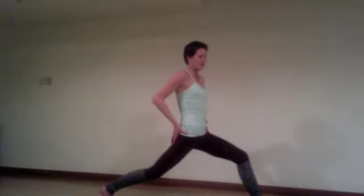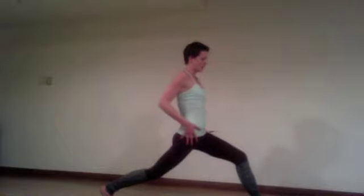And again, if you've opened up, scissor those hips forward. So your front hip's going to come back, your back hip's going to move forward. And sink on down. And here, especially if it's the first one, you can kind of bend your back knee and then straighten it and bend your back knee and then straighten it. And that helps you get into the right alignment in the pose and still find a little bit more opening through your psoas here. So, inhale the arms up.